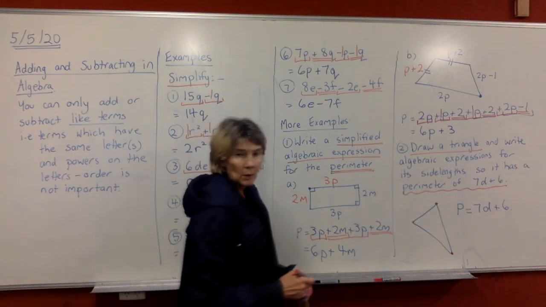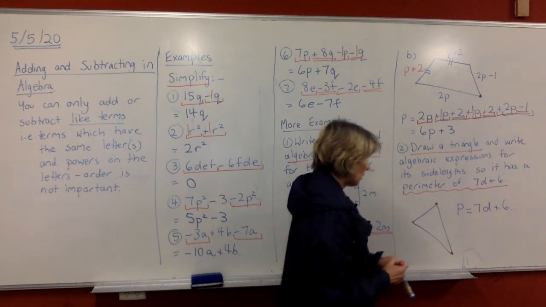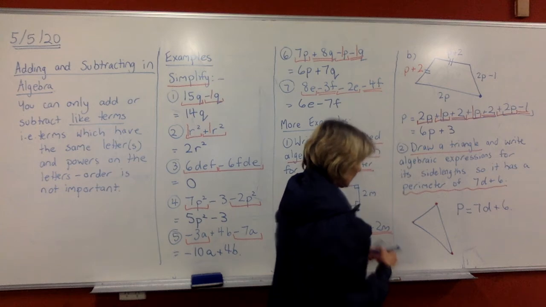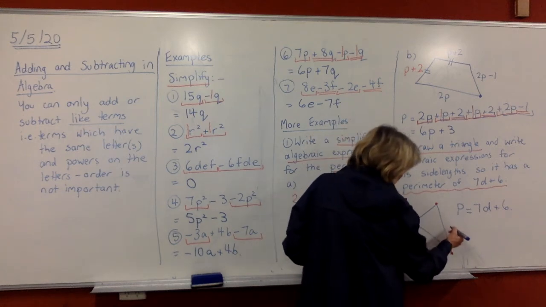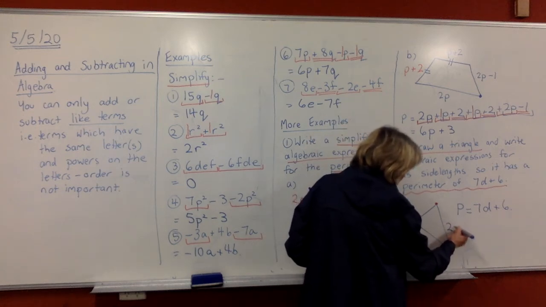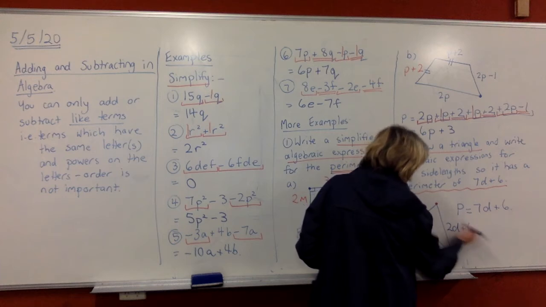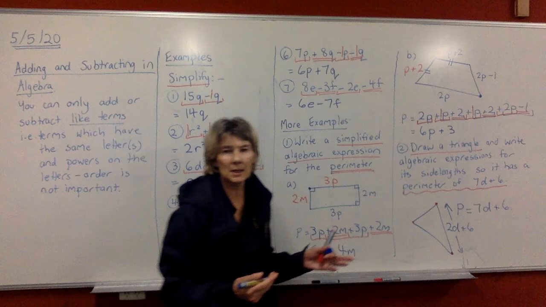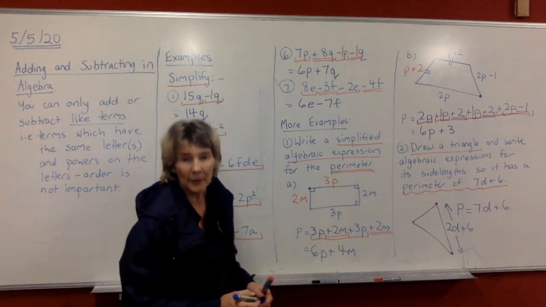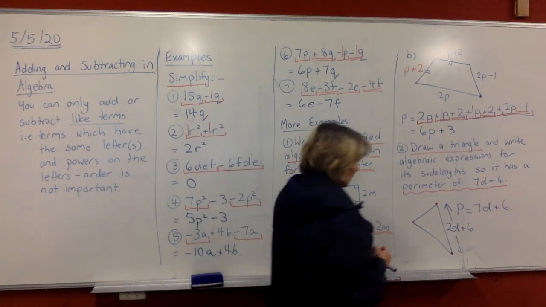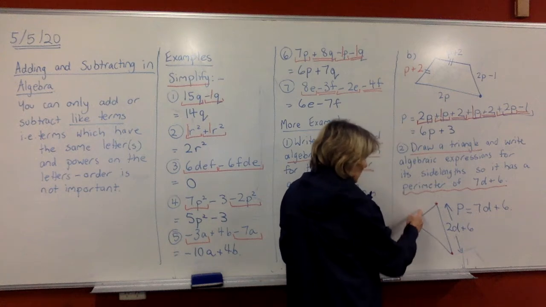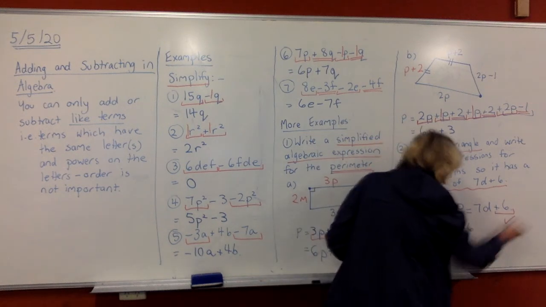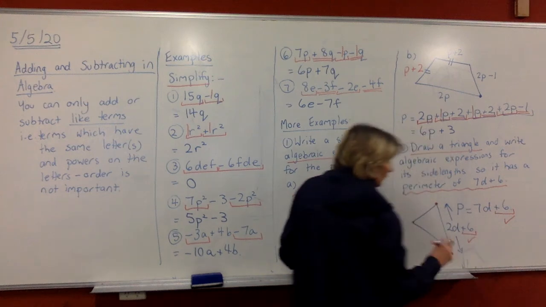Okay, so I might go, all right, well, I'm going to make things really easy for myself. And I'm going to say maybe 2d plus 6 for this side length. And that way I've got the plus 6 out of the way already. I don't have to think about that anymore. So now, these two, all they have to do is add up to the 5d. So we've already done this bit, right? That's done. There it is. You don't have to worry about that.